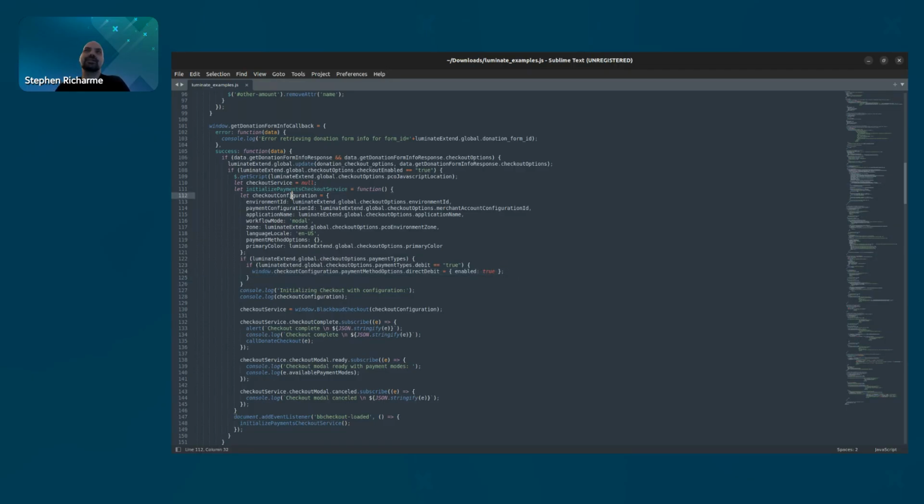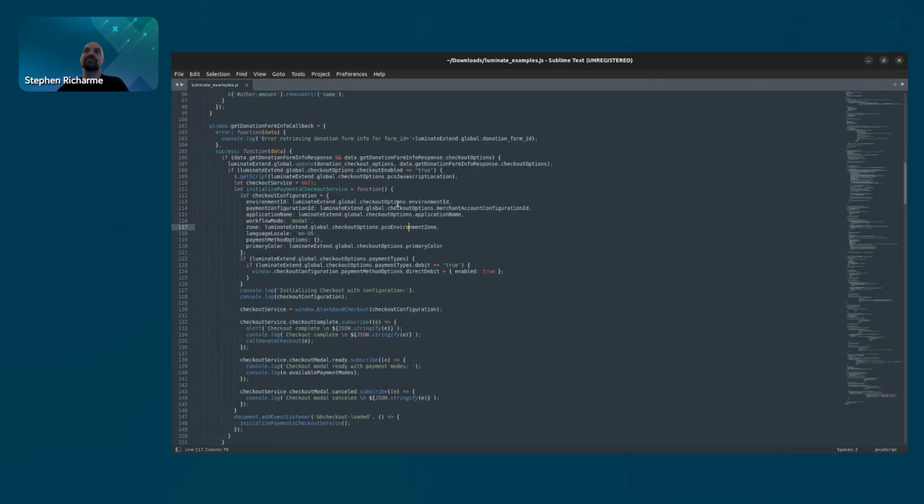Unfortunately, for the checkout configuration object, all of the variable names that the object expects are slightly different from the values that are returned in the checkout options object in that Get Donation Form Info response.